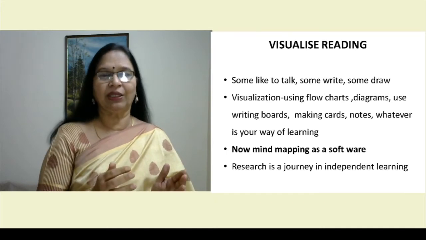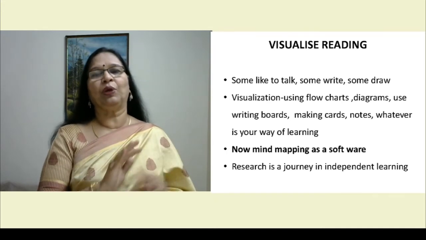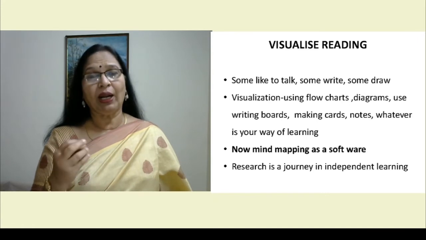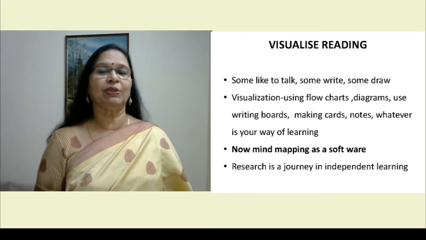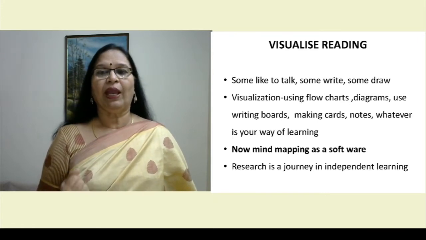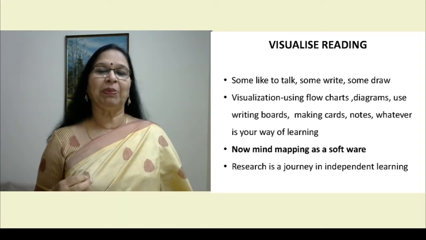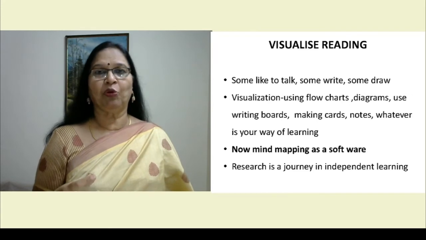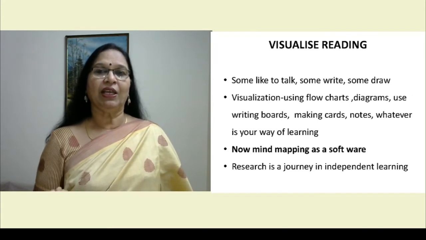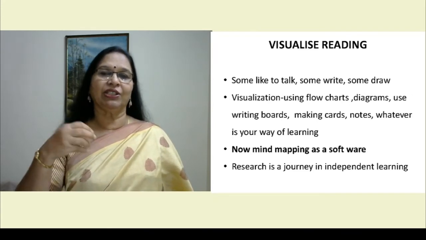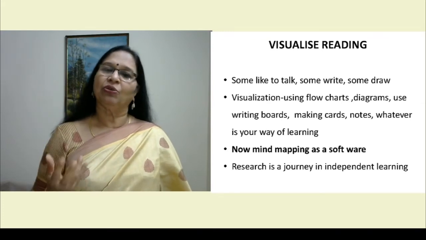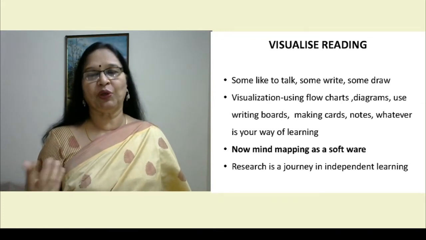So whatever category you have put, in that category you can put a flow chart, or one idea can have multiple flow charts, whichever way you want to understand. And today I'm told that there is a software called mind mapping. Mind mapping itself is an idea of Edward de Bono, where he talks about the creativity in thinking, and therefore one idea can generate so many multiple ideas. So you can see that software, if it is useful, you can try that.